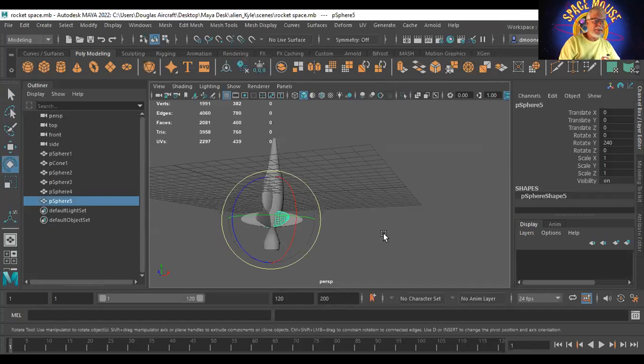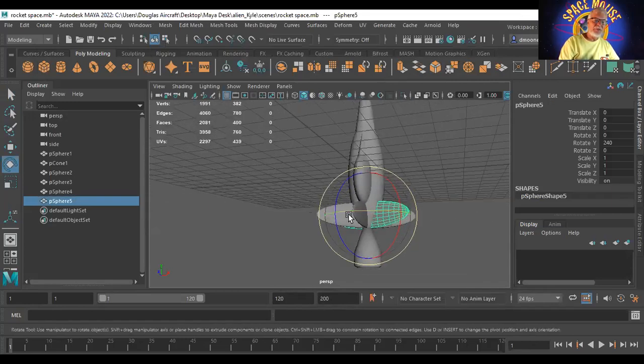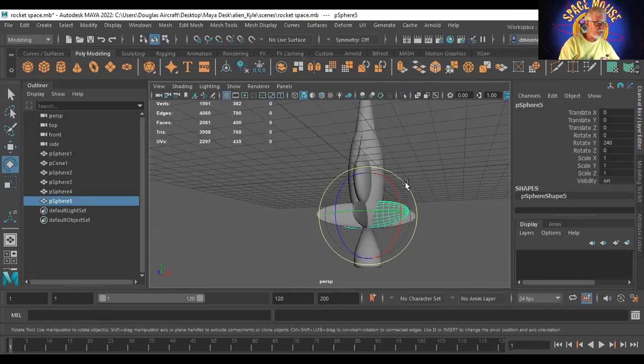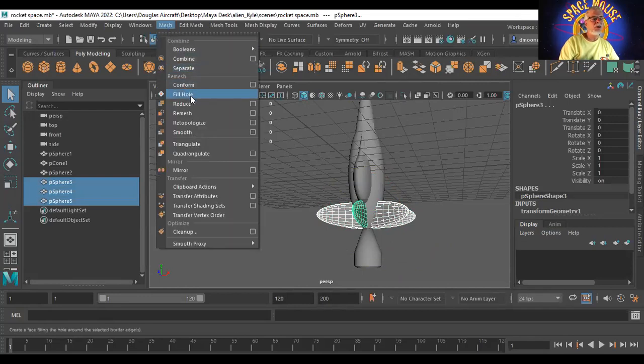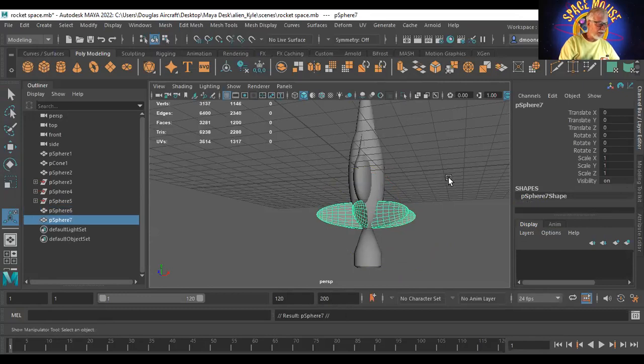Now, I think that it would be neat to have these fins at the front also. So notice the tool is kind of getting in the way. So if you hit Q, it deselects it, and I can get these other 3. Under mesh, there's a thing called combine. It's like grouping them. Then I can go Control D. I like that Control D. It duplicates things, but you have to move them and move them up here.